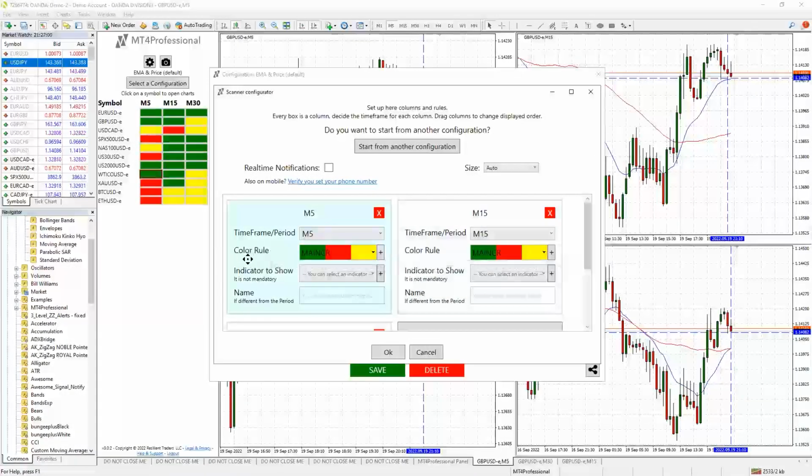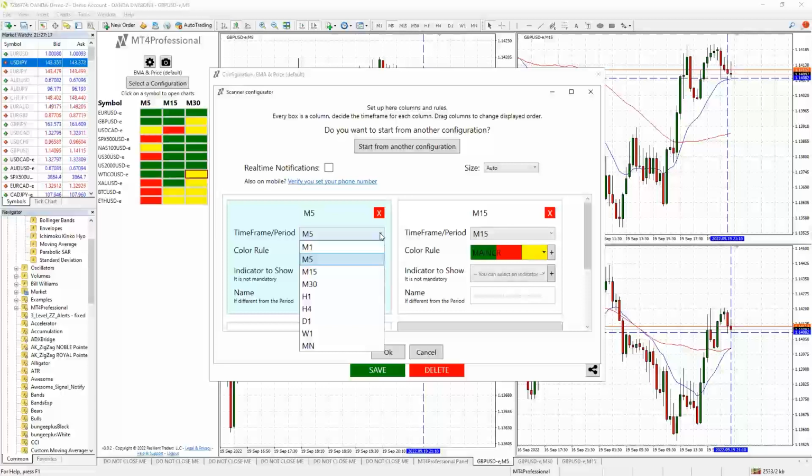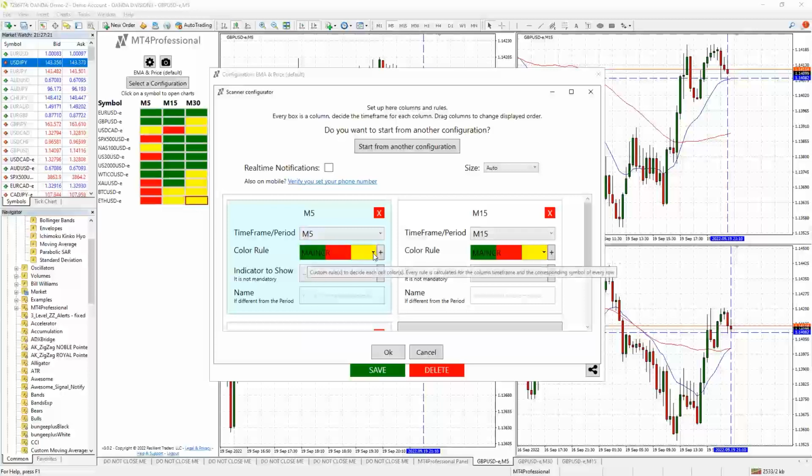Well, those are called rules. The rules are based upon your own criteria, your strategies. So let's see what kind of logic we need to input into the color rules in order to make that happen. You can see that there is a pull down menu for time frame. So you can apply your rule to any time frame and you define the rule right under the color rule section. The pull down menu shows that I have one color rule already defined.